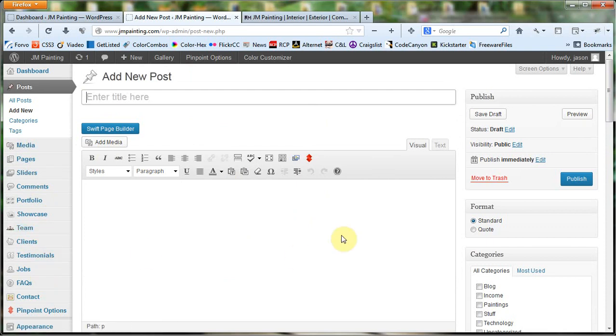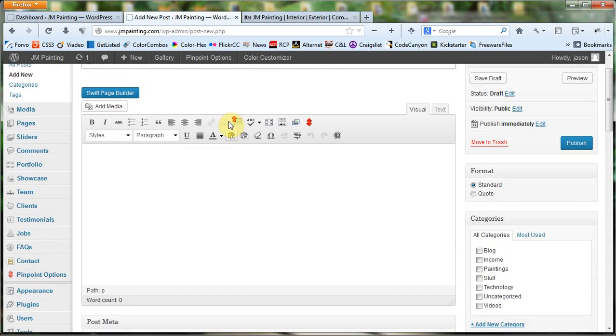So I just want to kind of explain what a post type is. WordPress at its very heart is a blogging platform. It's now been changed to where it's far more than a blogging platform, and it can be used for virtually anything. But at its heart, it was designed to be a blog. And at the heart of a blog is the post type, okay? And that's just a posting is what it is. You're able to make a blog posting.